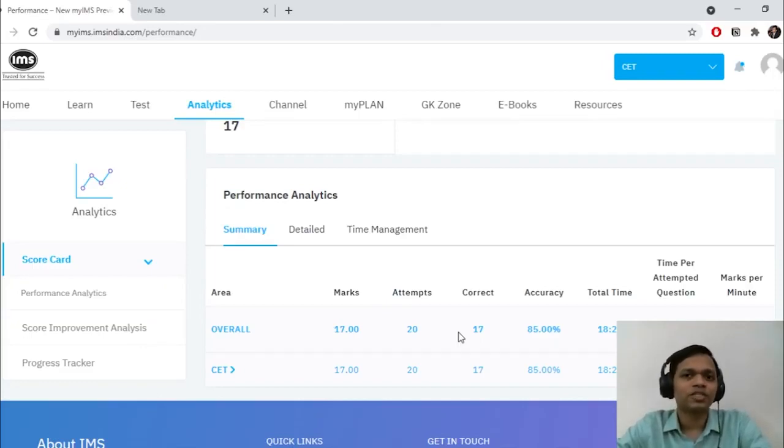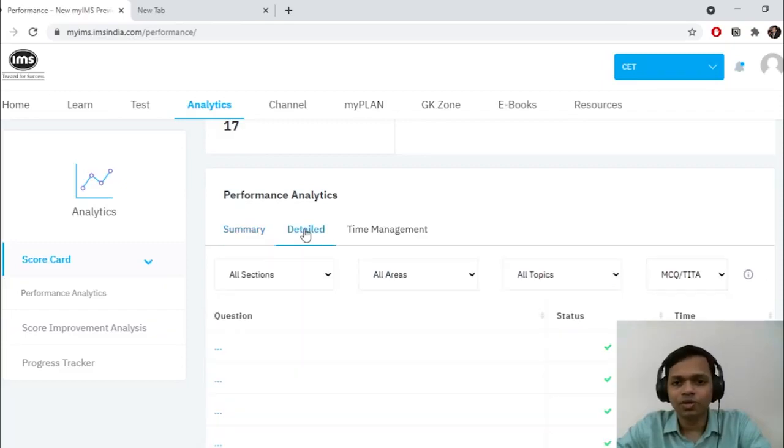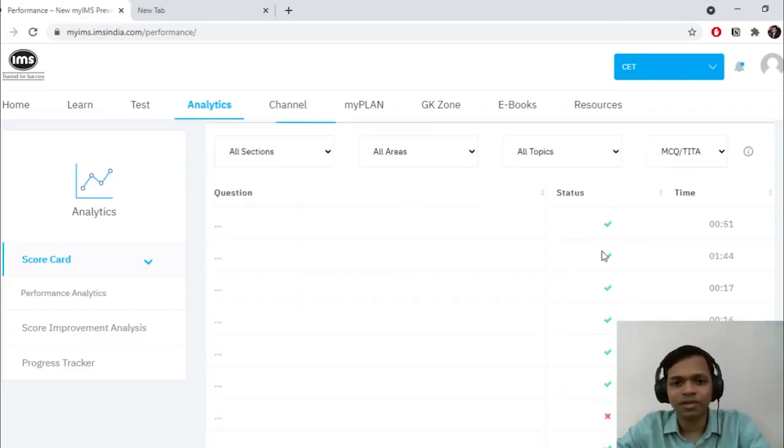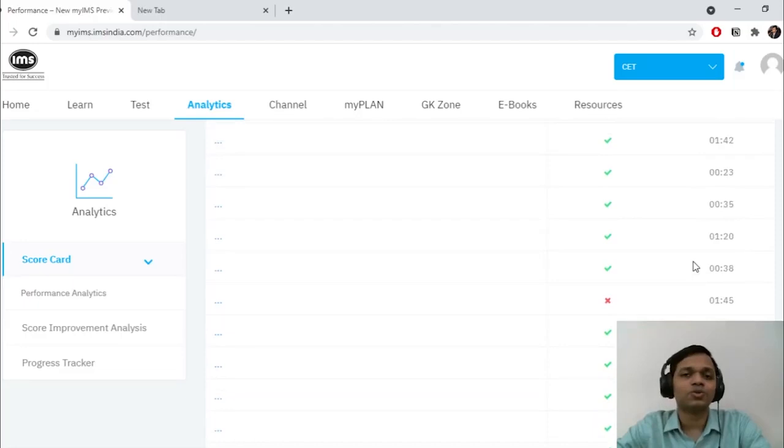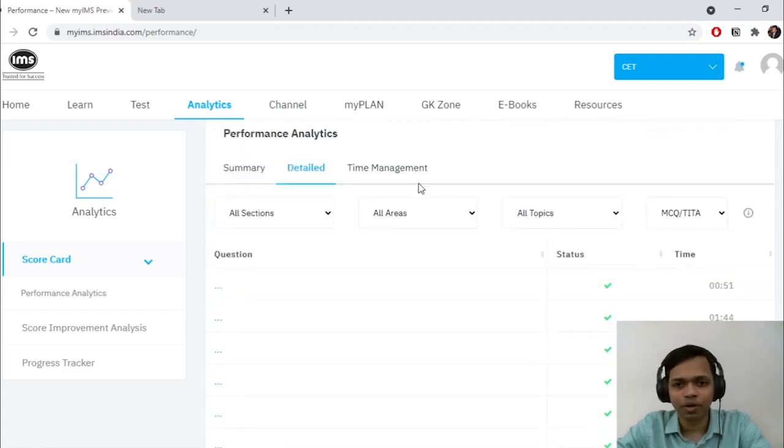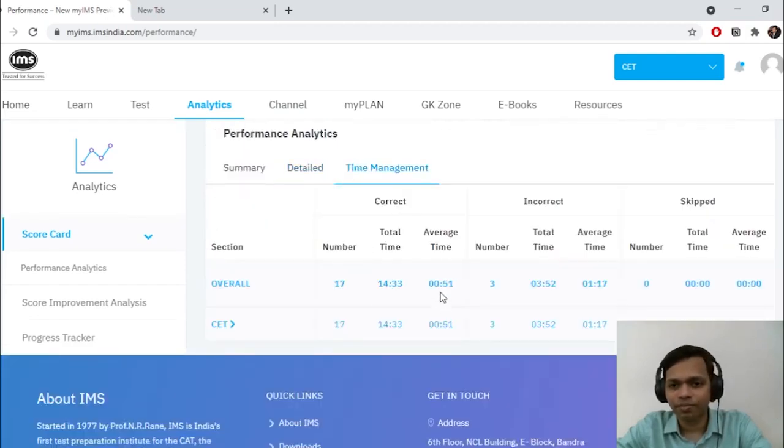So make sure that the questions that you get wrong, or the questions where you're taking more time, you try and figure out, okay, what is the mistake that I've made, right? So you have the detailed analysis available wherein you'll be able to see which are those questions where I spent the maximum time, or which are the questions that I've got wrong. So the analysis should happen around those. Of course, in terms of time management, the average time overall has been under a minute, which is a good thing, right? So try to keep it under a minute as much as possible.